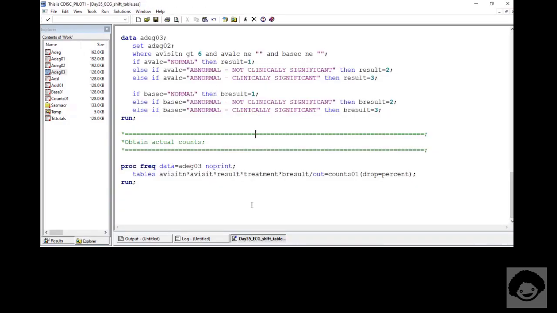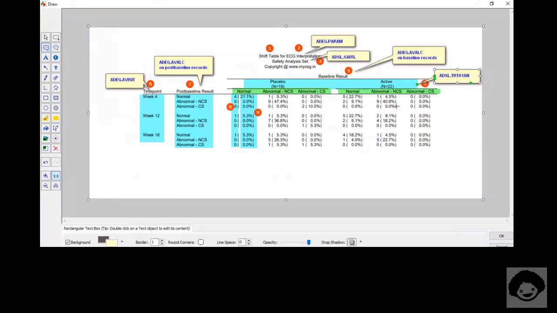This table allows us to present only the columns where the value is not missing. The value has to be either normal, abnormal NCS or abnormal CS in post baseline result, and the value in baseline result has to be only normal, abnormal NCS or abnormal CS. Only these result combinations can be presented in this table.